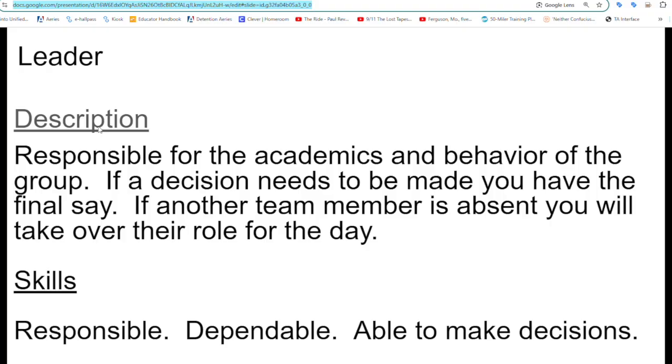But the first thing we're going to start with is the leader. So let's go take a look at the screen here. The leader. Now there are 5 different roles we have, and the job of the leader is mainly to keep things going. Their job is to be responsible for things. I won't read it verbatim, but you can see I put a description of what the leader is supposed to be. What I found helpful is also putting down the skills: responsible, dependable, able to make decisions. I want one student in the group that I can go back to if I need to ask questions or find out where the group is at. So that's our first role.